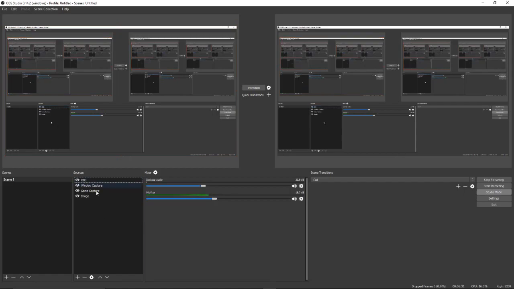Now, as you can tell here, you want to go to plus, because first you've got scenes. These are multiple presets. So this one can be your video game recording, the one below can be your reactions, and so on. To be honest though, it's buggy. It just doesn't work. I just keep it at one, unfortunately, and every time I have to live stream, I have to keep changing this over and over and over.